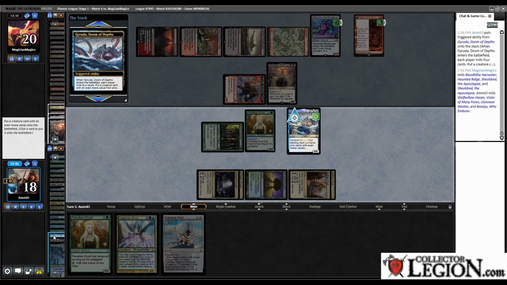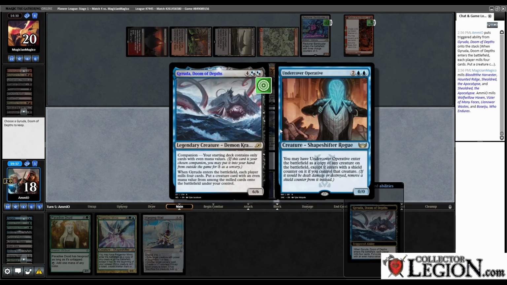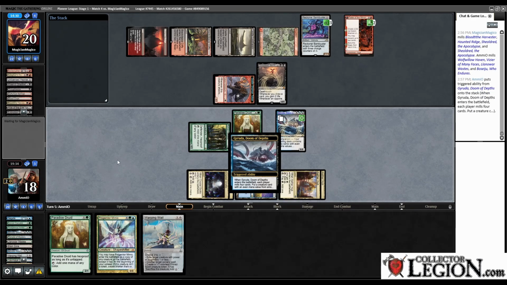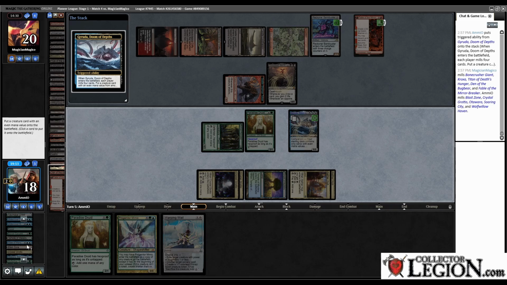All right, bring back Vizier. Copy Gyruda. It gets the copy with the shield token, really? Huh. All right, keep this. Gyruda again. Trigger. Undercover Operative, sure. Copy Gyruda. Oh, I should have kept the one that had two shields, whatever. Vizier. Copy. I bricked on my own graveyard, really? I bricked on my own graveyard.